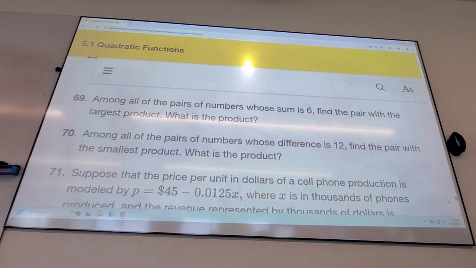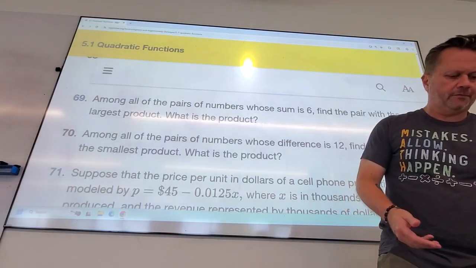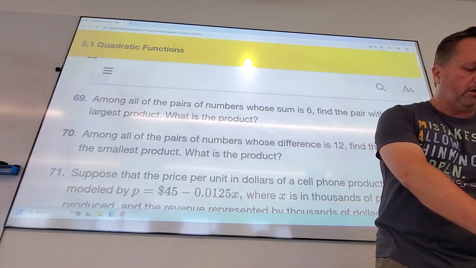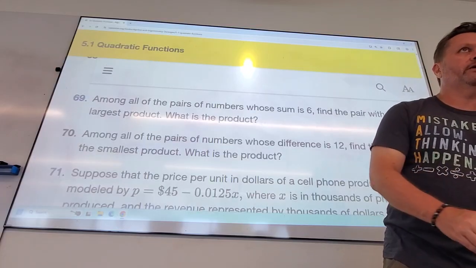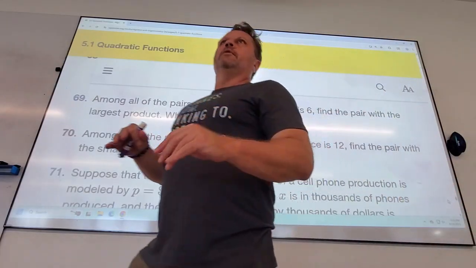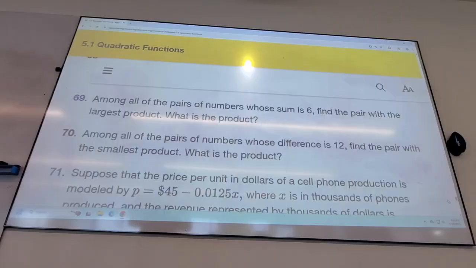Yeah, the way they word this could be a little trippy. It sounds too encompassing, really, to a certain degree. Among all pairs of numbers whose sum is 6, including decimals, you want to find the specific pair that has the largest product. Do you know what either of the two numbers is? Don't have a clue at first, right? So each of them has to get a variable name, right?